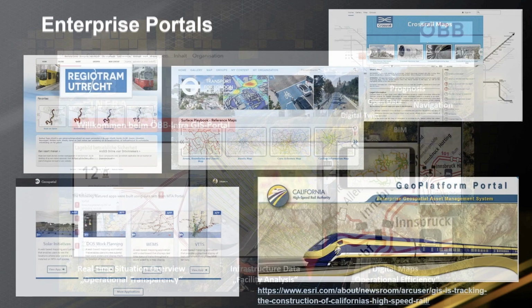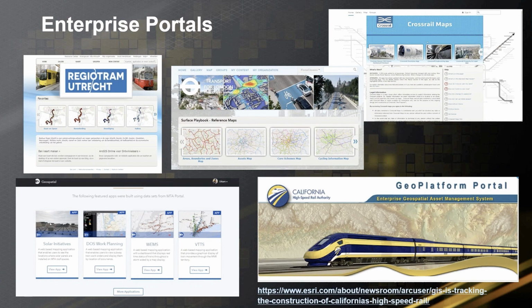A wide range of information is organized in a way that makes it easily accessible to anyone with access and authorization. Here's a number of other examples: Crossrail, the new rail line being built through London, the New York MTA, and the way that they've organized a whole range of both data and applications, as well as the California high-speed rail.